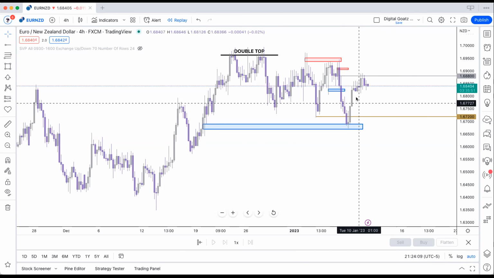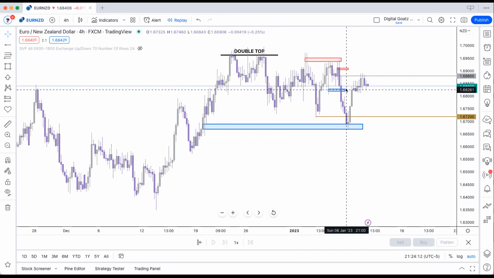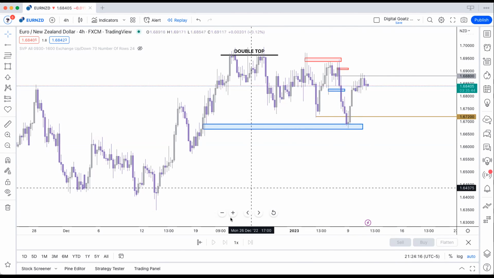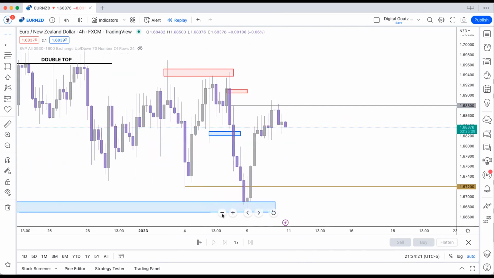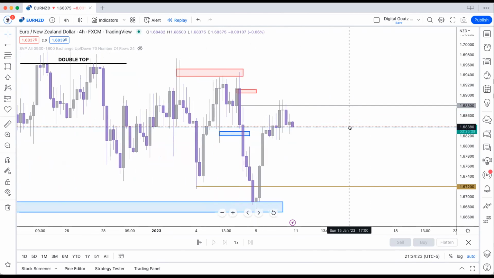But anyway, where should we be looking? I mean, what are we thinking that EURNZD is doing based off of what we just went over? Tell me. Somebody type it in the chat or come off mute and say it. Retest, right? As far as what direction, what bias do we think that the market is trying to do? Buy or sell?